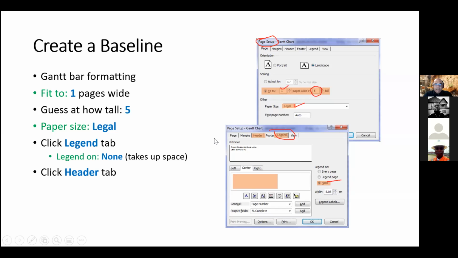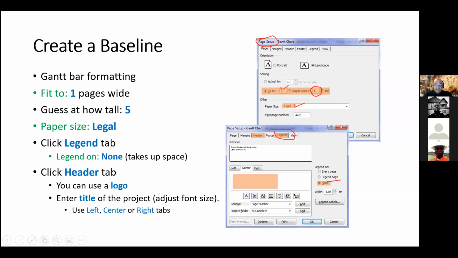And then under the header tab, you can add a logo if you want to, right? And you can enter the title of the project. You can adjust the font size if you want. You can use left, center, right tabs depending on where you want to position your title, right?